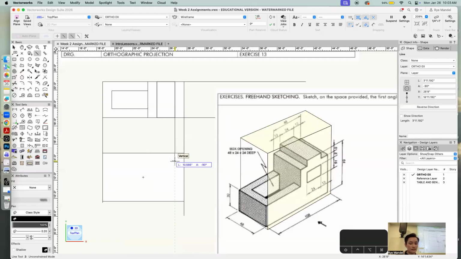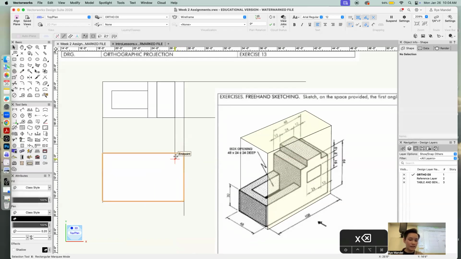I can say, oh, this is an 8 inch line. I can click on line two, and then type in 8 inches, enter, and then click again, and that'll be that line. And then I can move this over, and it'll be 12 inches, basically a foot. So that's how I can get that line.